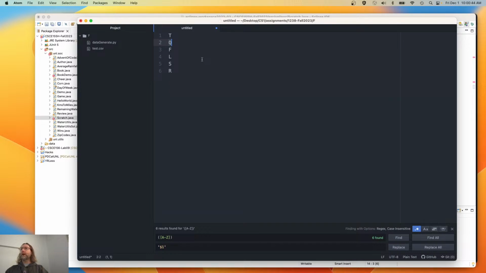Let me undo that because that's still not in the form that I want. I want it as an end line, or like a comma, right? So comma there, space. And then I also want to get rid of all those end line characters. End line character in this is going to be $. There we go. And replace all. Oh, come on. No $. All right, fine.